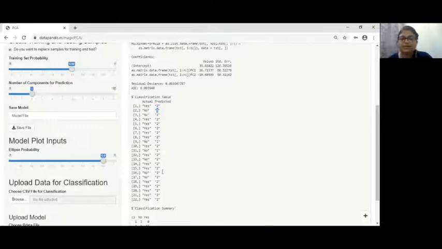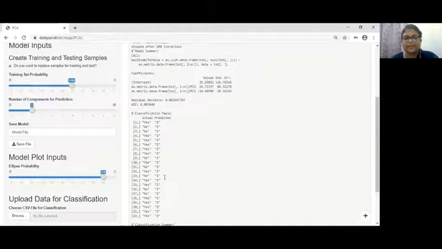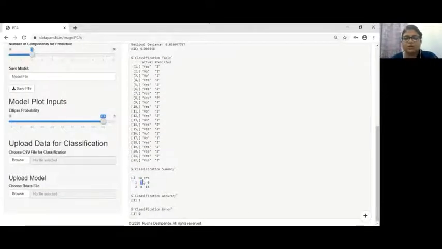But remember that it will have some error, it will not be so accurate. So in this case, if we look at the classification summary, we can see that it has classified 7 samples as not miscible and 15 samples as miscible.